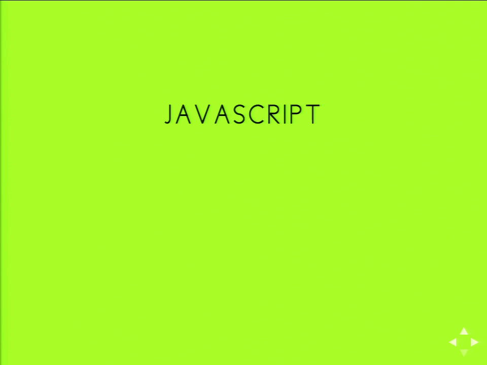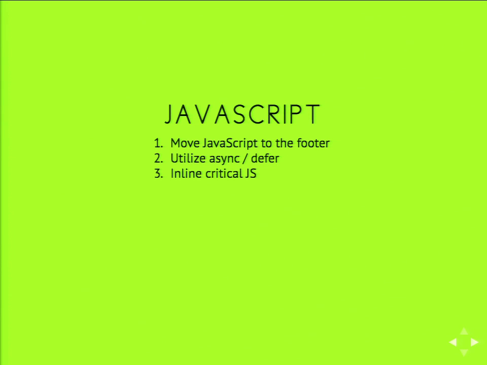To eliminate render-blocking resources for JavaScript: move all JavaScript to the footer. This is the quickest and easiest way — placing it in the footer means it won't block rendering. You can also use async and defer, which are both very well supported. They will load scripts asynchronously so they don't block page rendering. Defer is actually fully supported in Drupal 7; async is not yet. You can also inline critical CSS — any CSS or JavaScript that needs to load immediately, just inline it directly in the HTML rather than in an external file.